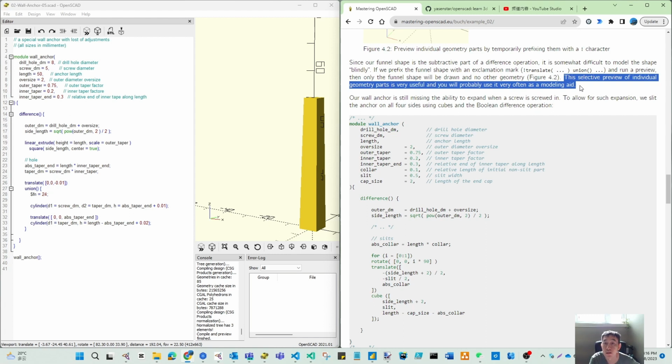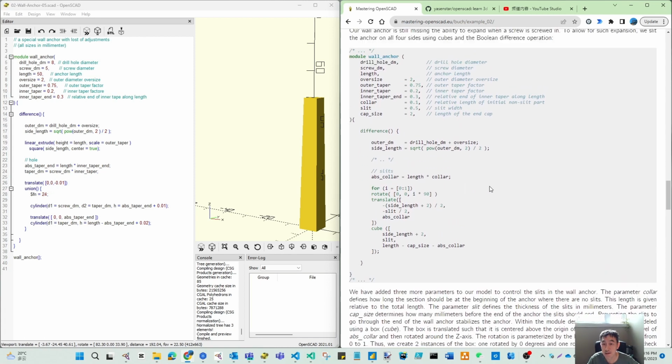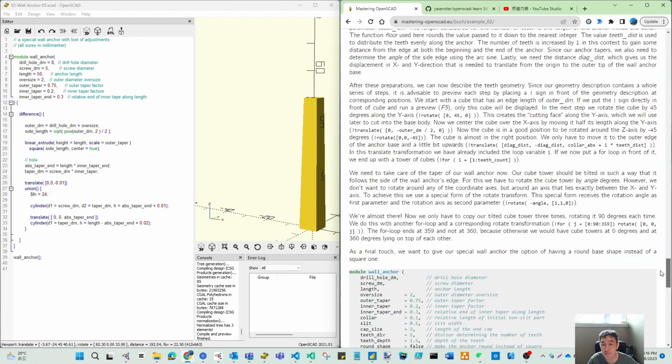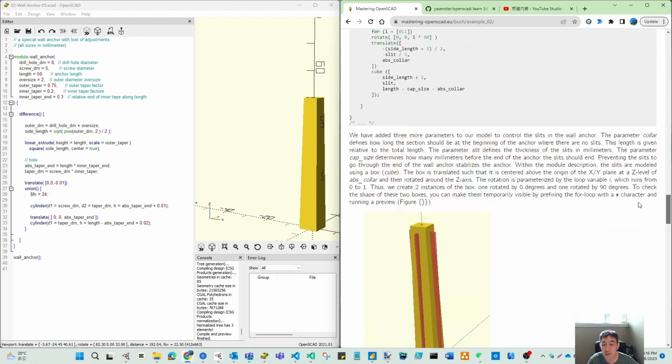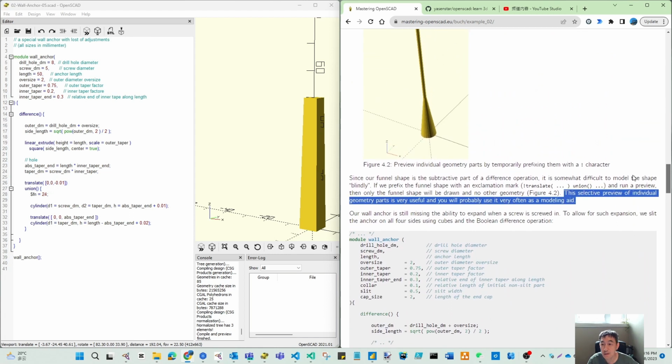Our wall anchor is still missing the ability to expand when a screw is screwed in. So to allow such expansion, we slit the anchor on all 4 sides using cubes and Boolean difference operation. So that is what we will make, and you can see it later on.